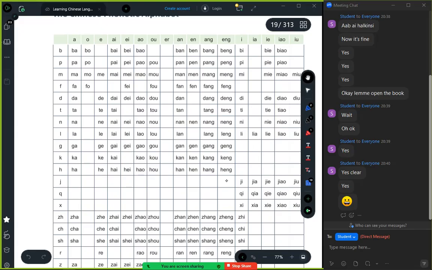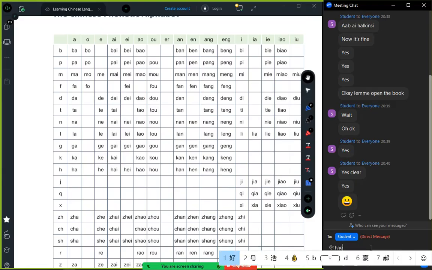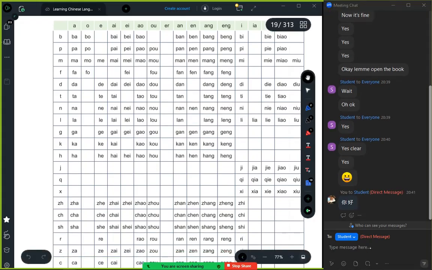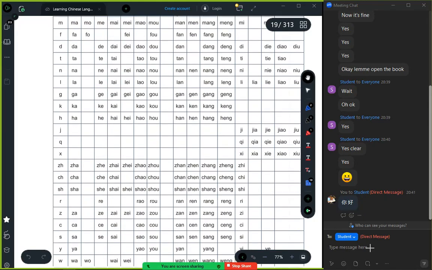Every sound in the Chinese language that you can see and find. For example, this word ni hao. These characters ni hao, you can see where the sounds are coming from.